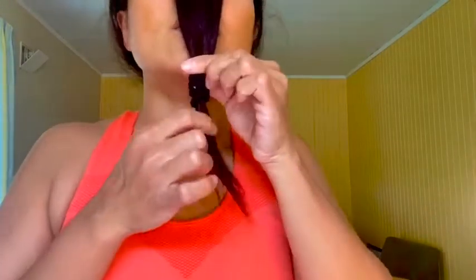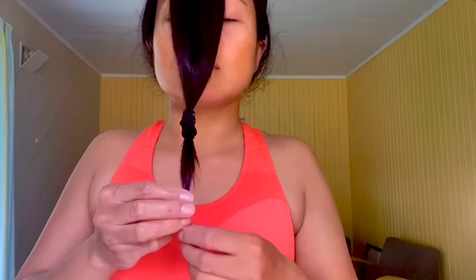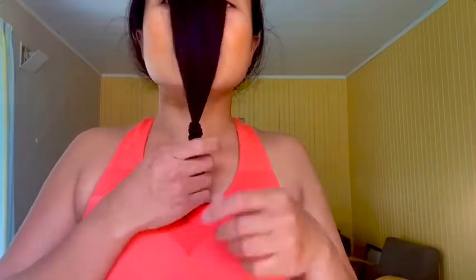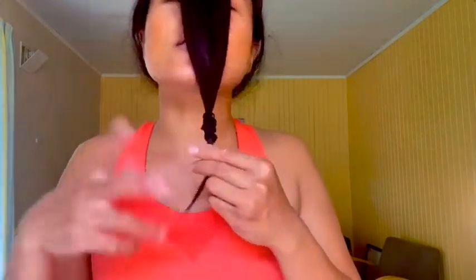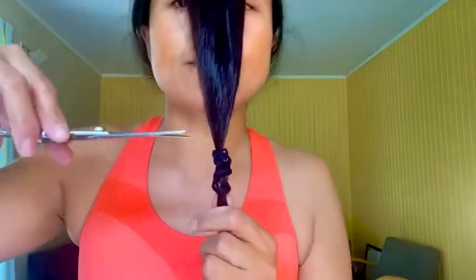This is about, wait, like 2 inches. So I'm going to trim my hair this much, just 2 inches. I really prefer to keep my long hair. So like this, grab your scissors, here we go. This is the normal scissors, not the thinning ones, so it's like this.